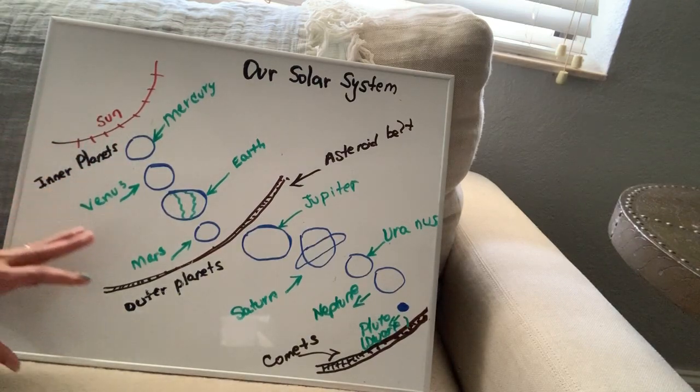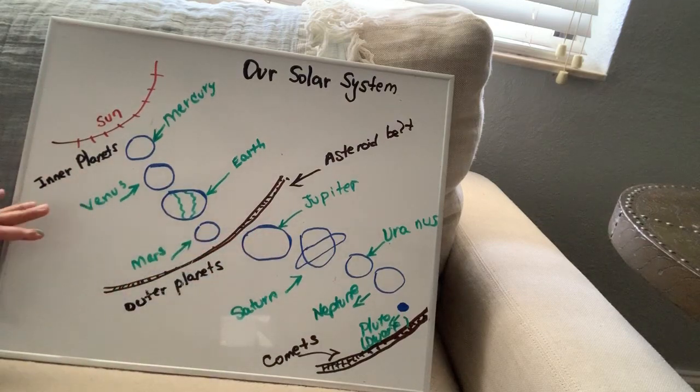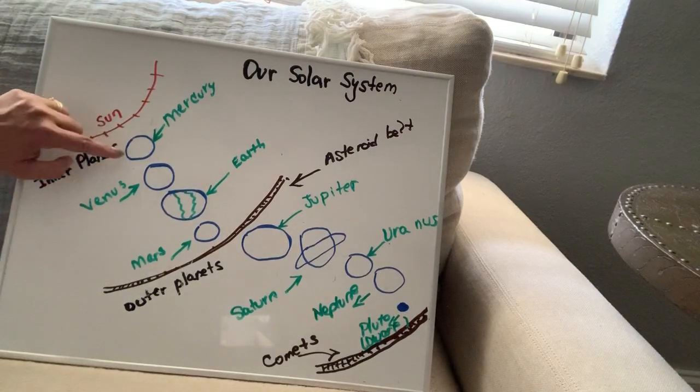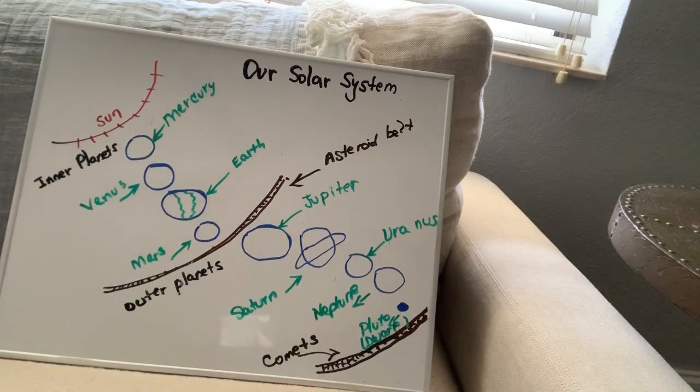Now, you're going to see that in the solar system, you have what we call the inner planets and the outer planets. A planet is defined as a spherical shaped mass of rock and or gas that revolves around the star, and in this case the star is the sun. The 8 planets in our solar system differ in sizes, characteristics, composition, and the distance from the sun.